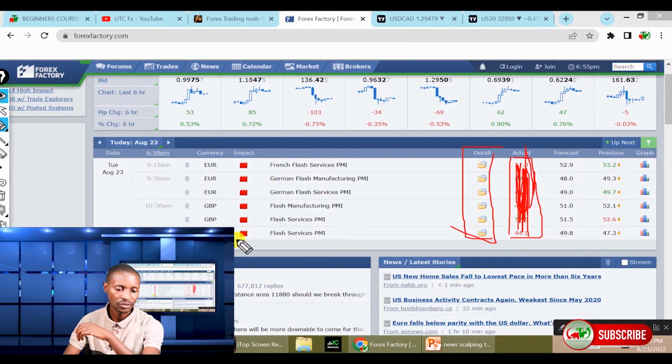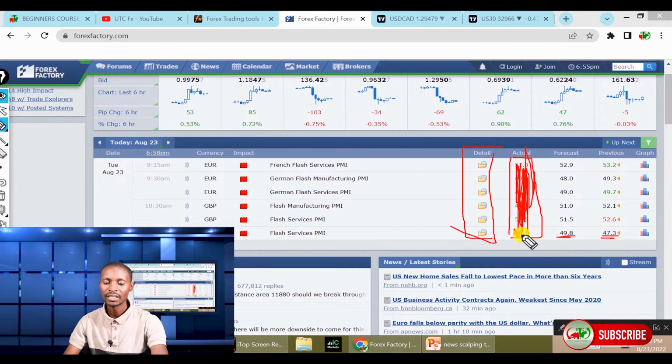Let's take an example of this flash services PMI on USD, which happened some hours ago. It means that last month, the value of this news was 47.3, and today the consensus was 49.8.